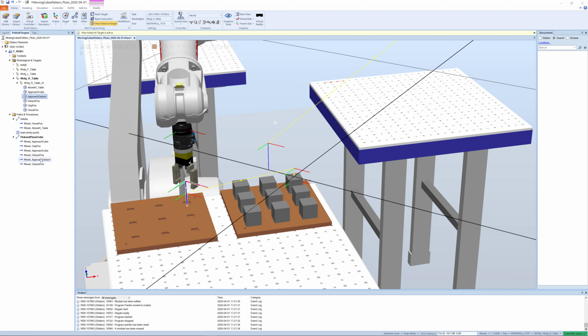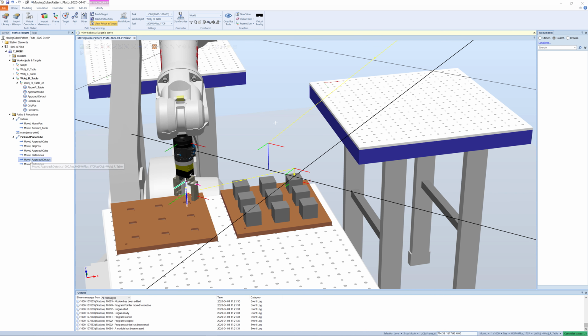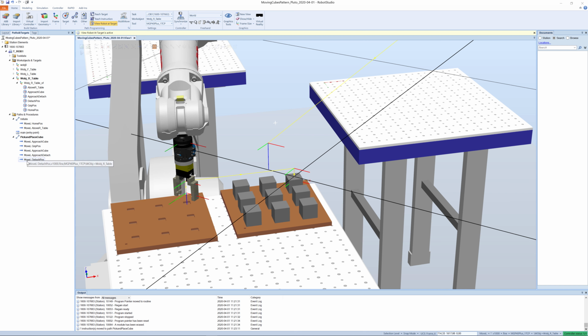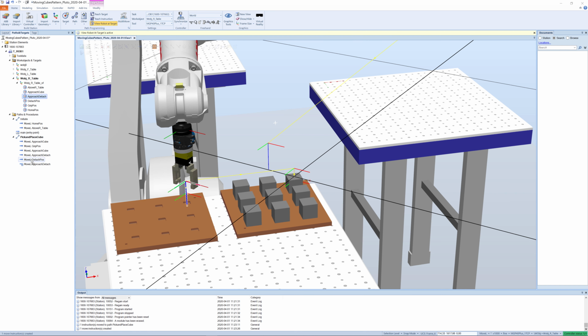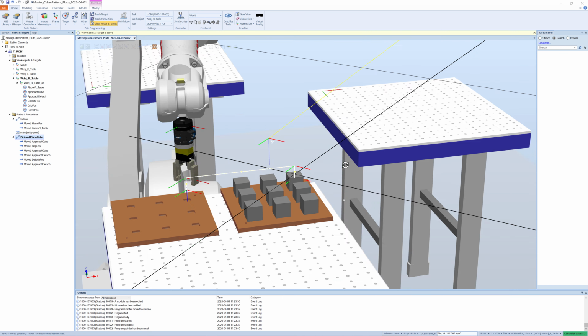That one. And what we're doing now is that we do like this, and take away that one, and we take this approach detach like that. So that should work fine. Then we check with move along the path. So that should work fine.